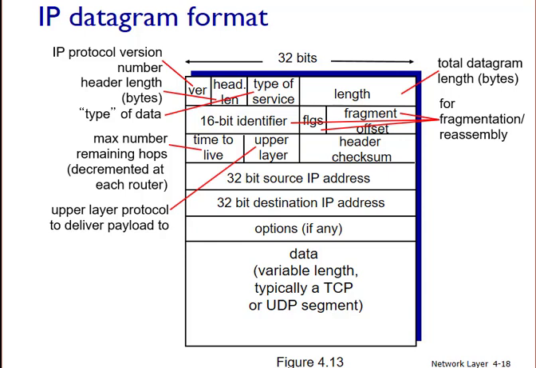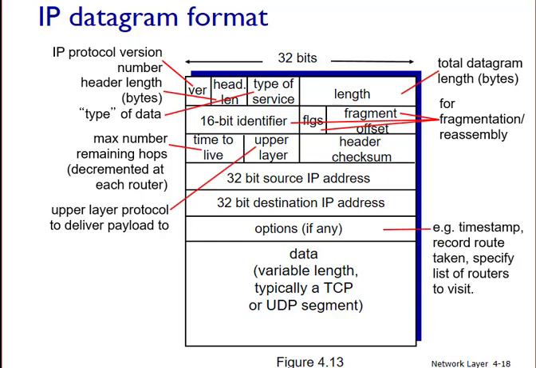For a list of all possible values, you can see IANA protocol numbers, 2012. Note that the protocol number in the IP datagram has a role that is analogous to the role of the port number field in the transport layer segment. The protocol number is the glue that holds the network and transport layers together, whereas the port number field is the glue that binds the transport and application layers together.